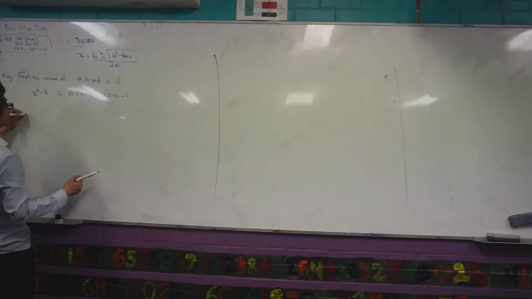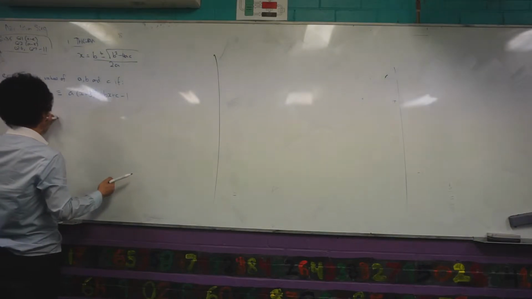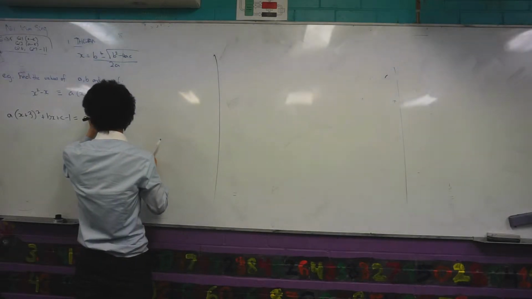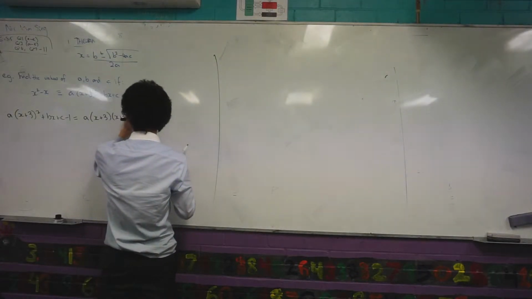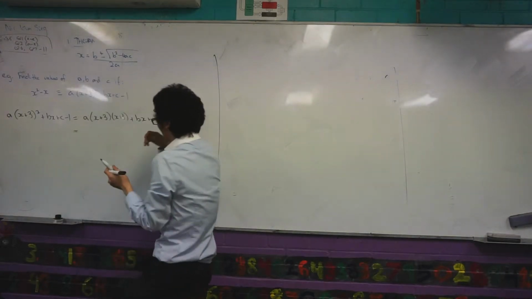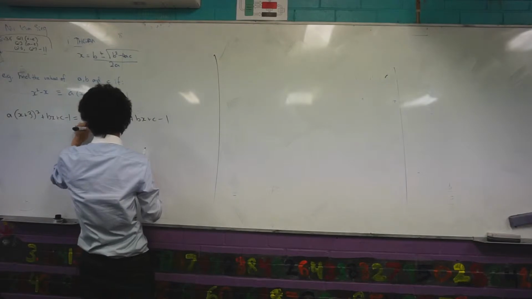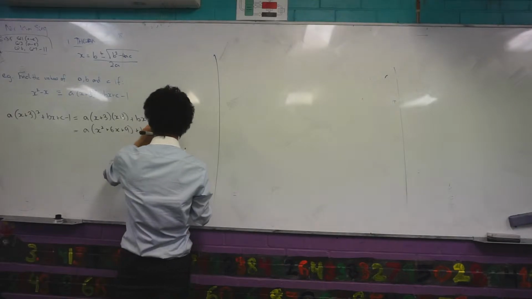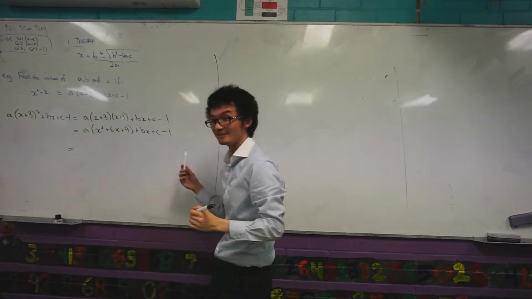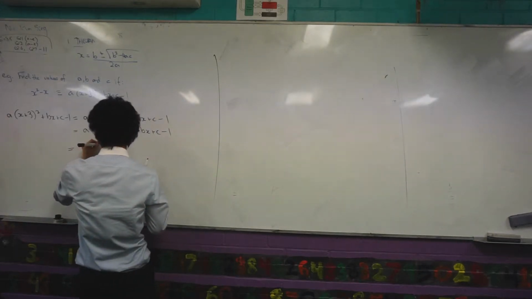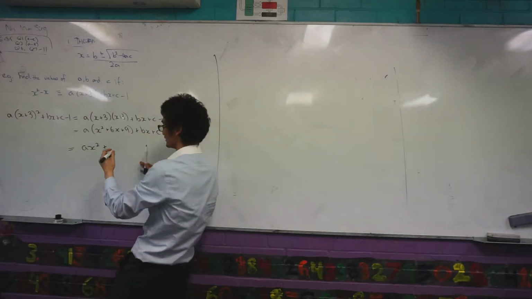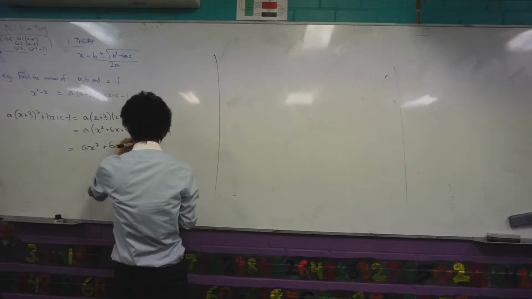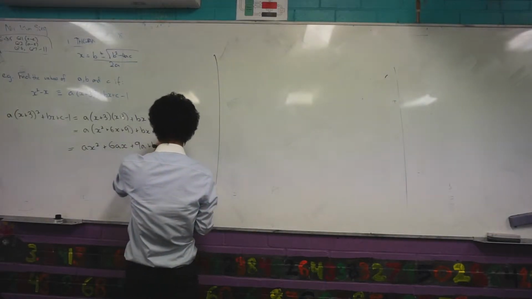So a(x + 3)^2 + bx + c - 1. If I expand that out, that's going to be equal to a(x + 3)(x + 3) + bx + c - 1. Let's keep expanding this, so just keep on FOILing. So we've got a outside of x squared plus 6x plus 9, plus bx plus c minus 1. Whew, being lengthy. Alright, let's expand it out. So we've got ax squared plus, now be careful here because you've got all these coefficients. You want to multiply a by all of the terms inside here. We've got 6ax plus 9a plus bx plus c minus 1.